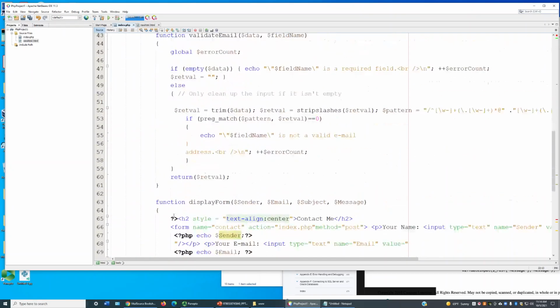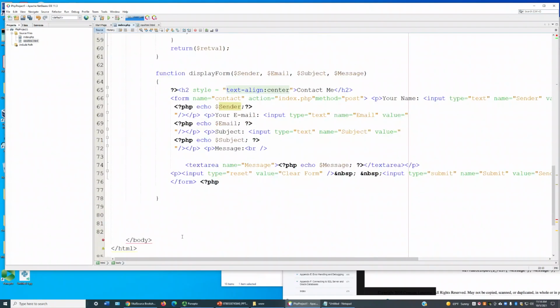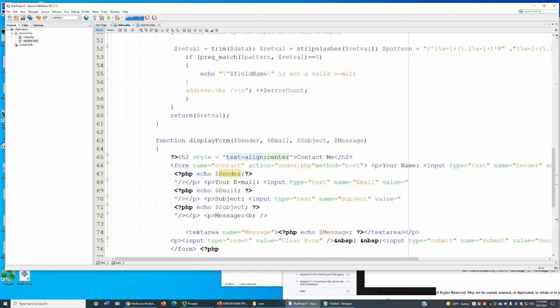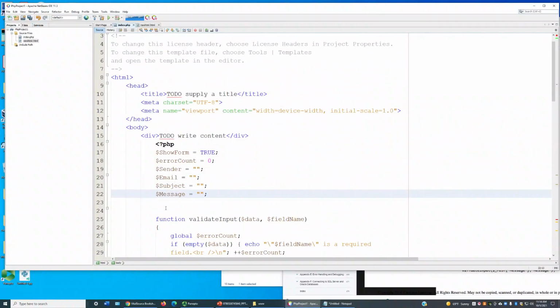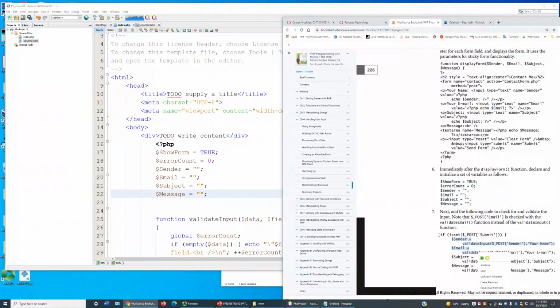So now we have our variables that we're going to use. Now it's time to start using them. So when this all-in-one page loads up, the first thing we have to do is check, hey, has this page already been run with data?